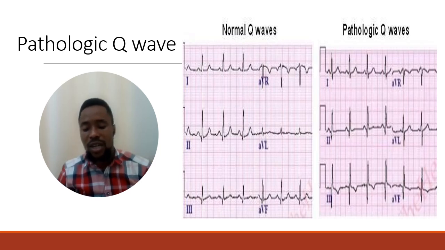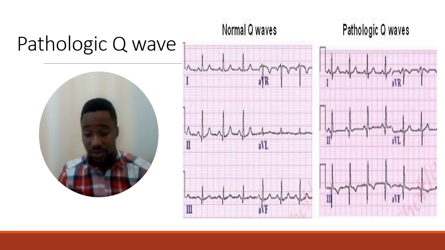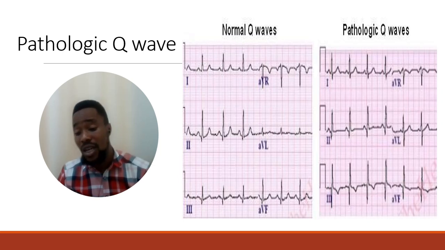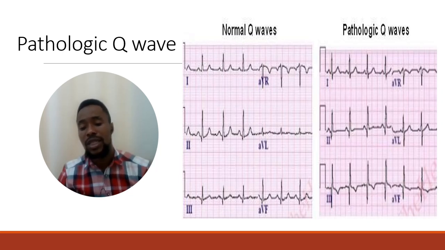Another pathology of the QRS complex is the Q wave. A Q wave is meant to be less than 1 small box, even if it appears. The lead it appears in most, some people will say inferior lead, some people will say lateral lead. In the first class, we explained lateral leads, which are lead 1, AVL, V5, and V6. They give information about the lateral wall of the heart. So inferior wall leads are lead 2, lead 3, and AVF.